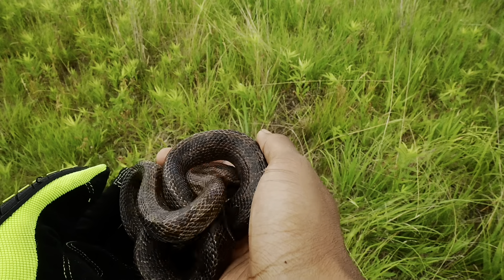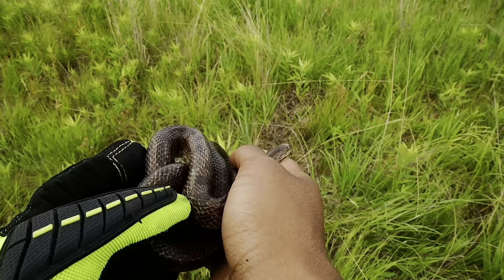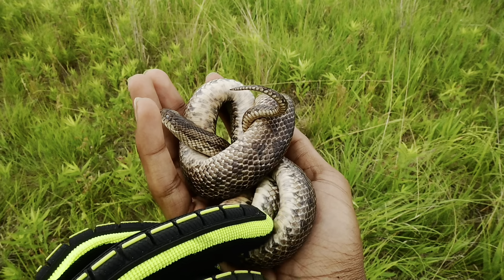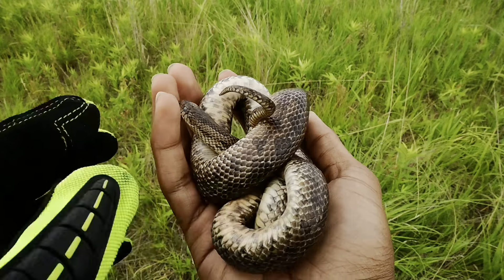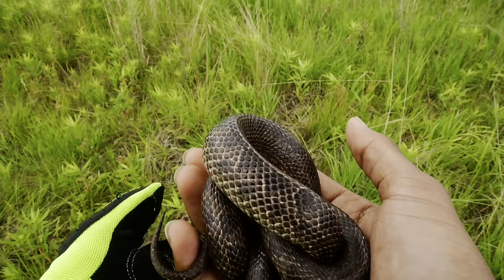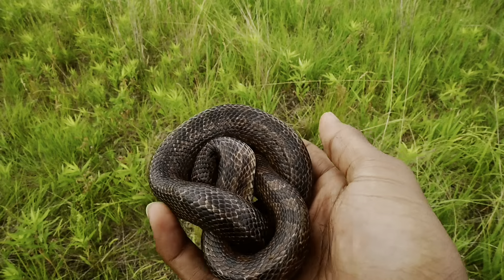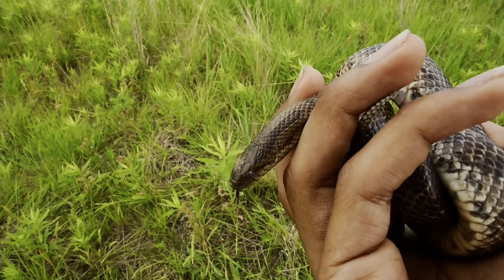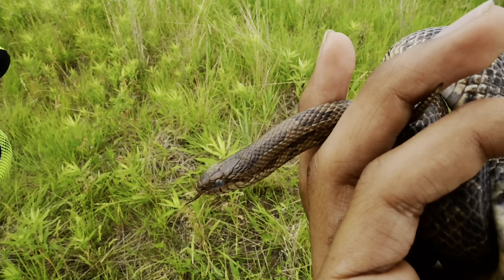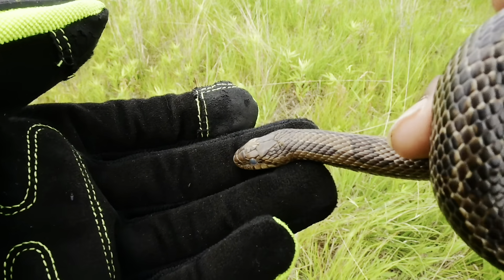I don't believe it should be terribly long — I think they lay eggs probably at the end of this month. What a beauty. If I gently turn her over, you can see I'd have said there'd probably be a bit of a cream slash yellow to her venter. She's playing more of the other typical defense — kind of balling up and just hoping the threat goes away. For the most part, very lovely female. Let's get a view of that face — she has a little bit of damage on one of the head scales as well.